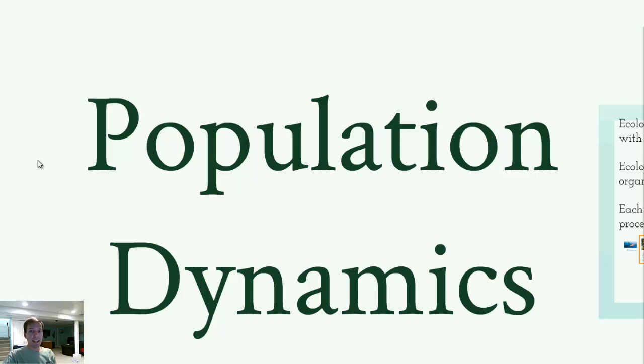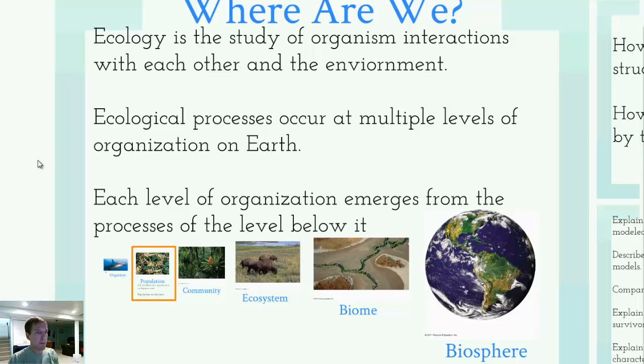Alright, population time. Let's take a look at where we are. So we've studied ecology, the interaction between organisms with each other and with their environment, both biotic and abiotic. And when we look at our study of ecology as a whole, we have all these different levels to it. At the top there's the biosphere, which would be the whole Earth, everything that's alive on the Earth and all of the things that are within it. We can break the biosphere down into biomes, and we'll study those in a little bit.